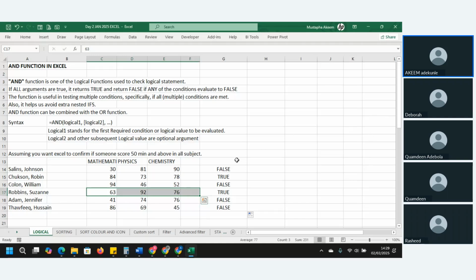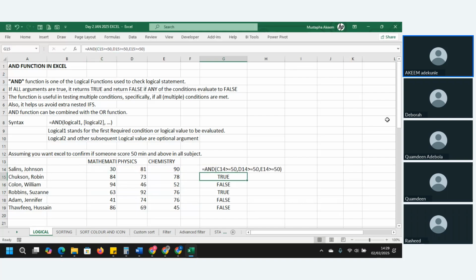So we jump to the next one called all. That is the formula there.